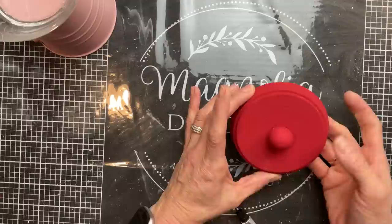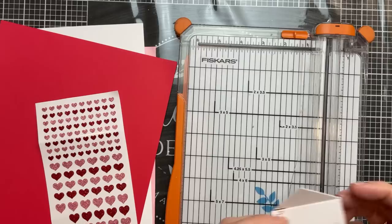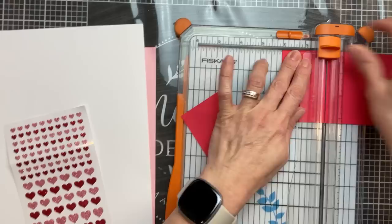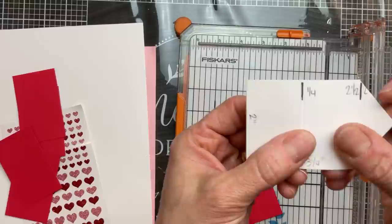While that's drying, we're going to glue our little flat bead onto the top of our coaster to be the lid for our gumball machine. Then for our little love letters inside, we're going to cut some paper cardstock at two inches by three and a quarter inches. Out of one sheet of cardstock I could get about eleven of these. I'm getting like five out of one three-and-a-quarter-inch strip.